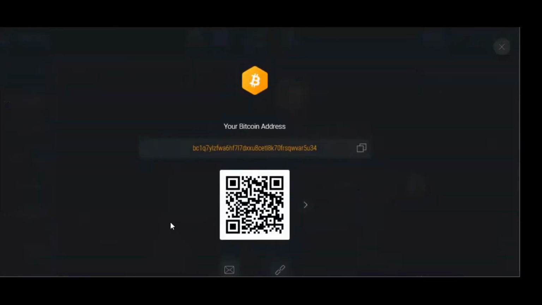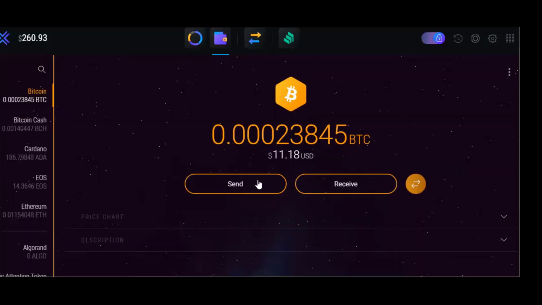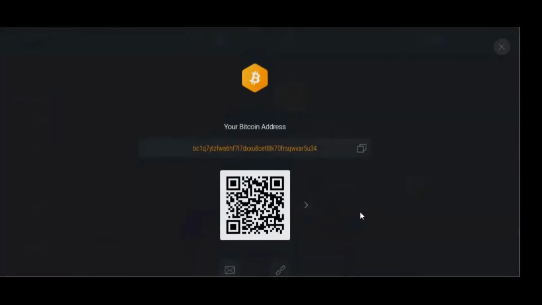you'll be able to click on that link that I just clicked on a second ago. Say for instance, you want to receive Bitcoin into your wallet, you'll be able to click on the receive button, and up will come your address. This is your Bitcoin address. It's what's known as your public key. And so you have two forms there.